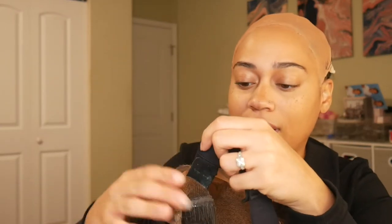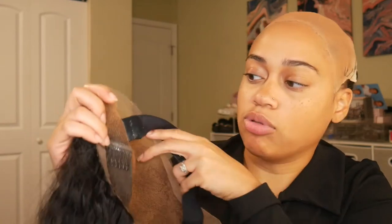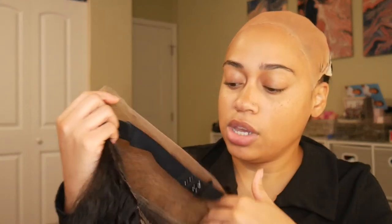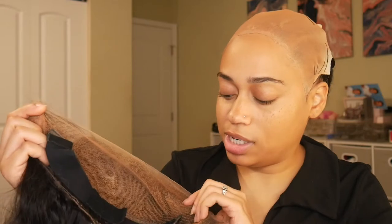Now that I got the makeup on, I'm going to take some of the makeup off my skin because you don't want that messing up the glue from adhering the lace to your scalp. I'm also going to apply foundation on the inside of my lace. I love when wigs have this little bra strap thing — what I really like about this wig is that the strap starts on the lace right here, so it tugs down on your ear tabs and makes it secure. This could definitely be glueless if you wanted.